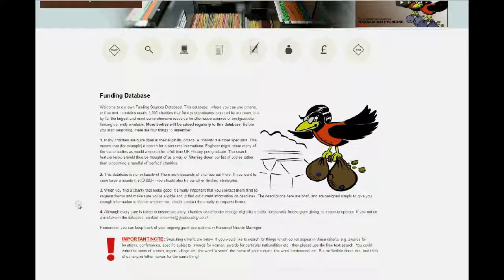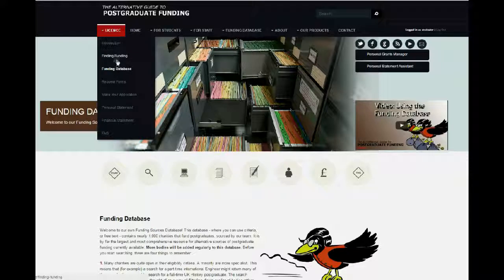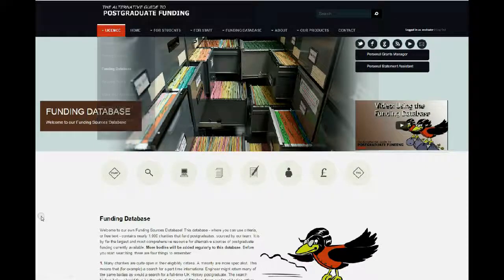Once you've found charities, you should note them down and contact that charity to make sure you're eligible and request forms. This is what we'll be talking about in the next section of this web resource. Do remember that although this is a fantastic resource and should be your first point of call, it is by no means comprehensive. There are thousands of charities out there in the UK, and if you want to spread the net more widely and raise a very large amount of funding, then it is necessary to look in other places as well. Have a look at the Finding Funding section of this database in order to get more ideas on how to find funding beyond this database.